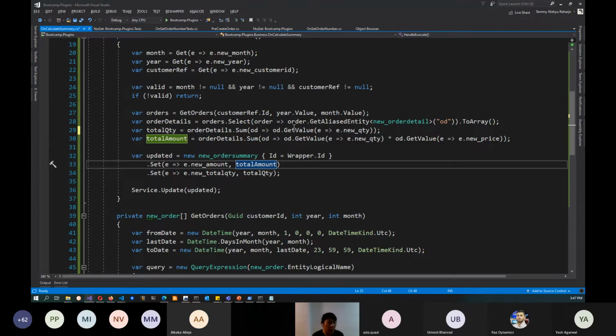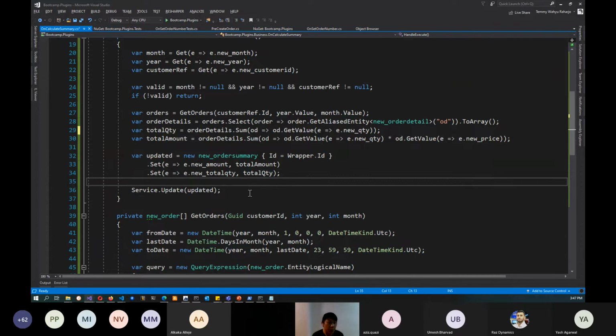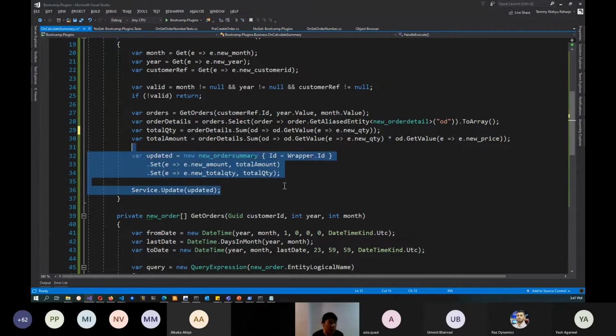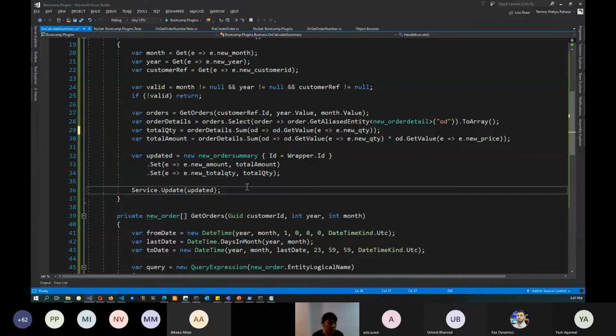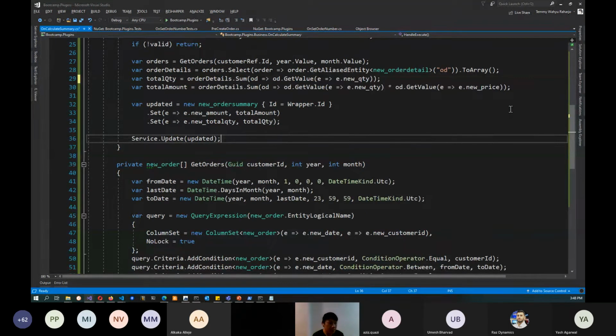In the post-operation, I will usually call maybe a web service or another source system that we need to call. But back again, for this scenario I would usually put it in the pre-operation. For demonstration purposes, I put it in the post-operation to show you the difference between pre-operation and post-operation. With this, it is already done.